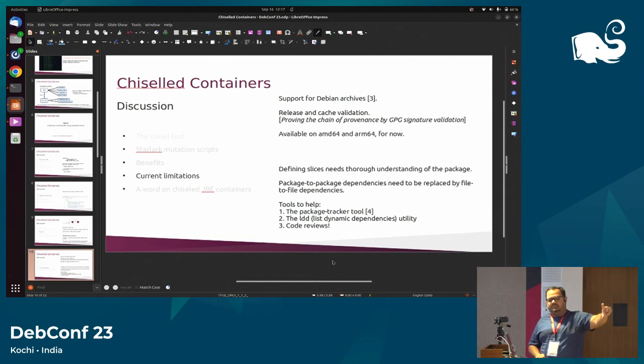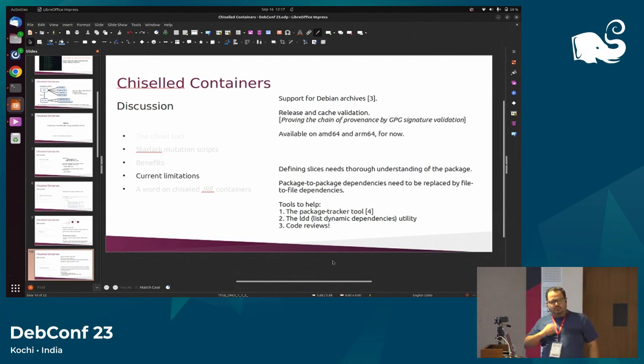The biggest problem is the effort. This is a one-time effort, which one has to put in writing a slice definition. This needs a very thorough understanding of the package. All of us know package-to-package dependencies, but here those package-to-package dependencies need to be translated to file-to-file dependencies or slice-to-slice dependencies.